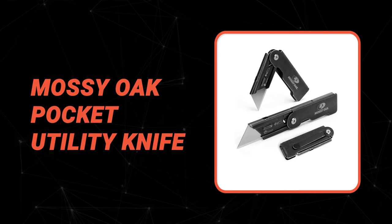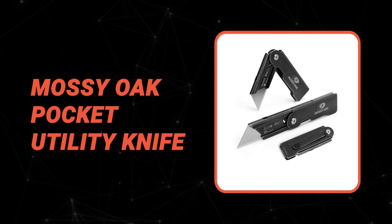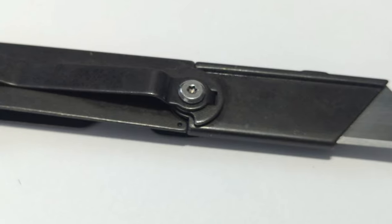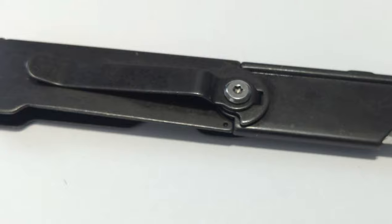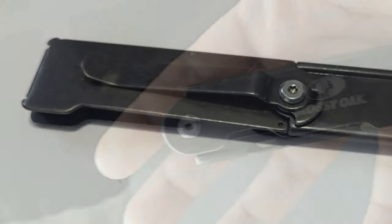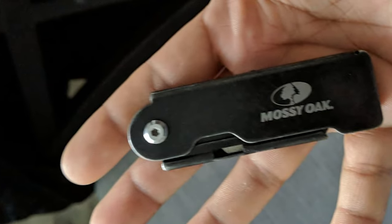Number 5. Mossy Oak Pocket Utility Knife. The folding pocket utility knife by Mossy Oak can be placed easily in a pocket. The stonewashed body of the knife offers a nice look. The knife features a pocket clip that leads you to easy and safe carry. The clip may be a little bit loose but will not fall.